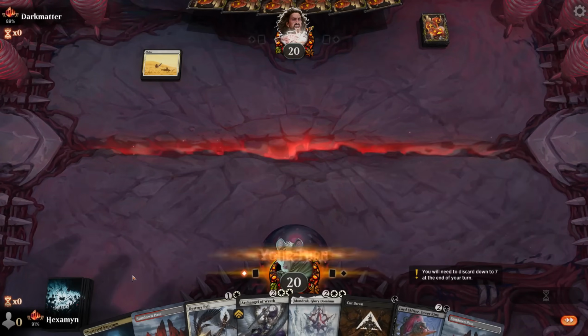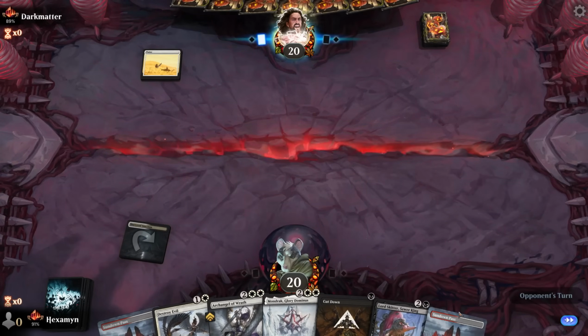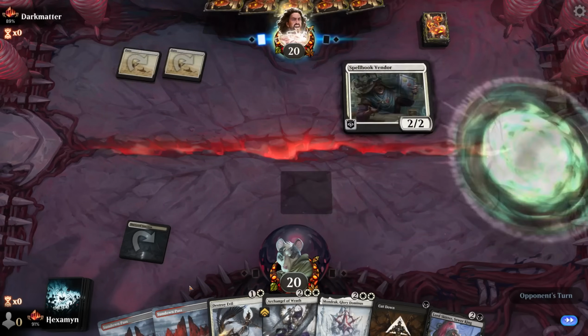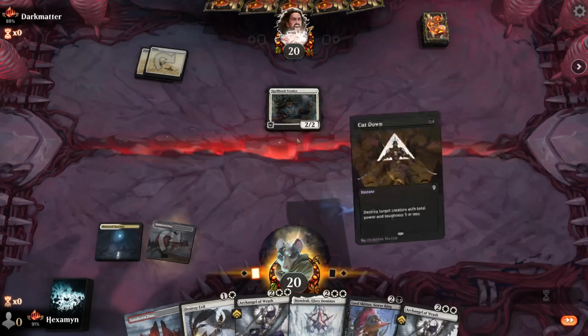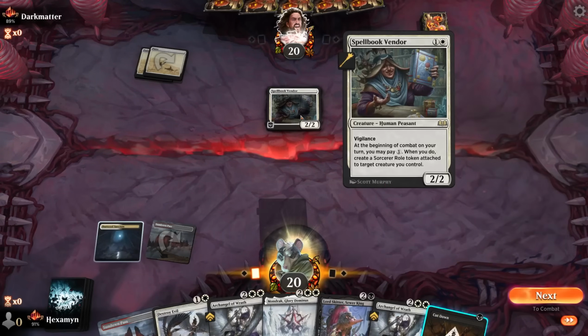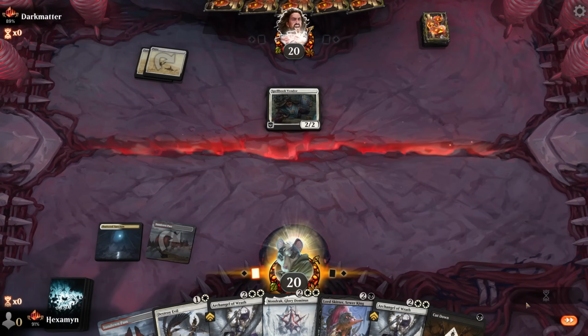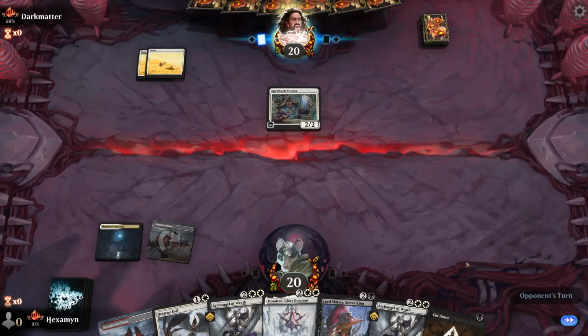Opponent with a Plains. And we find another tap land, Sundown Pass. But the tap lands are okay as we have some later game threats. Opponent with Spellbook Vendor, okay, that is a cool card that I'm just going to hold back on instead of shooting it down immediately. We'll let them pay the 1. They have to target a creature, so we'll just shoot down whatever they target.